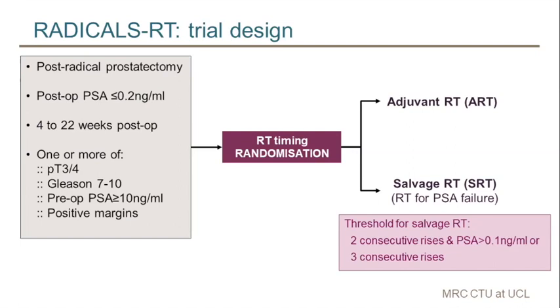And then the randomization in the trial, so they randomly allocated patients to either radiotherapy straight away, known as adjuvant radiotherapy, or they were randomized to what we call salvage radiotherapy. So that's radiotherapy given if they had PSA failure. And PSA failure was defined as a PSA of greater than 0.1, and then it must have risen on 2 occasions, or it rose 3 times in a row, and it could be of any value at all. So it could have even been 0.05, 0.07, 0.09. So super low levels here, but 3 rises in a row, and then that constitutes, inverted commas, a PSA failure.